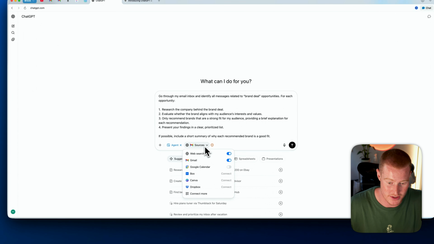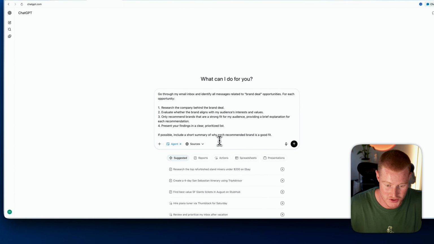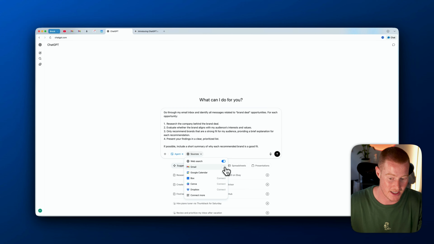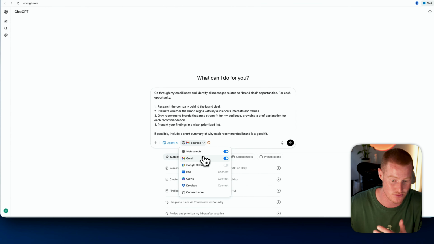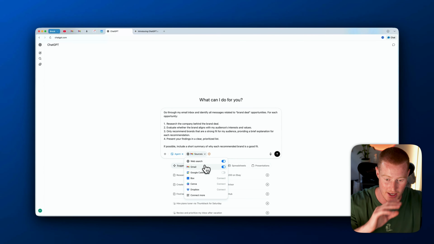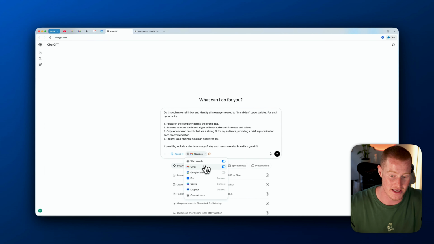So next up, what I'm gonna do is I'm gonna come over to our sources here. If I click on sources, I could actually go ahead and give it access to certain things. For this use case, I want it to actually go inside of my email inbox. So I need to enable Gmail here. And what this does, this will actually give it access to sort through my email using the API in order to see all of my emails in there and get context on it. I could even have it create drafts for me or even send emails on my behalf.